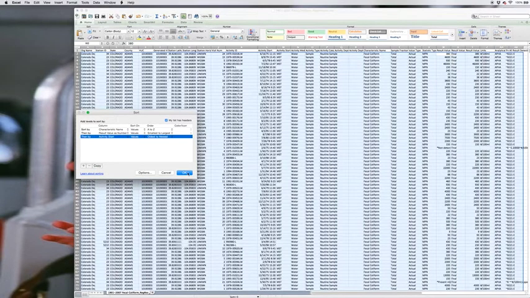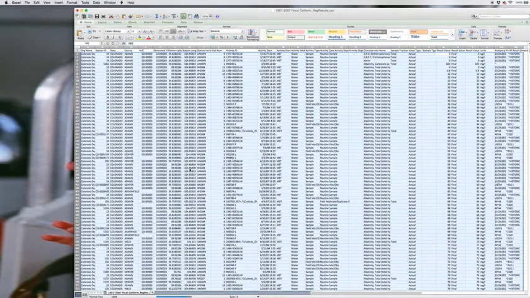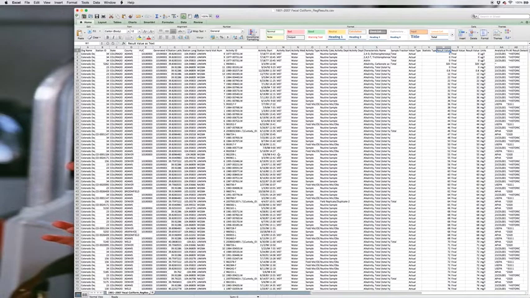So I'm going to hit OK. Excel's going to think for a second, and then you'll notice it's sorted my data. If I come over to characteristic name right now, you can see that it's now sorted alphabetically by what test was done. So now I can sort of clean up my data, so to speak.